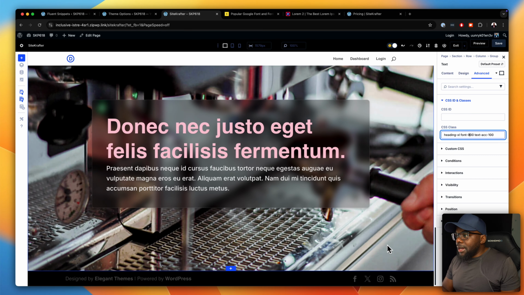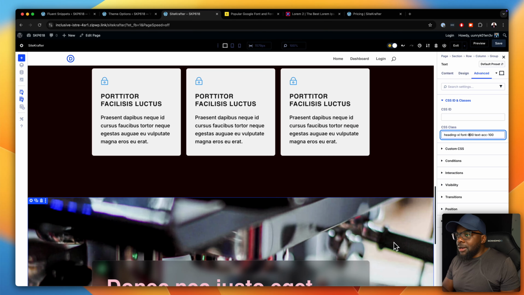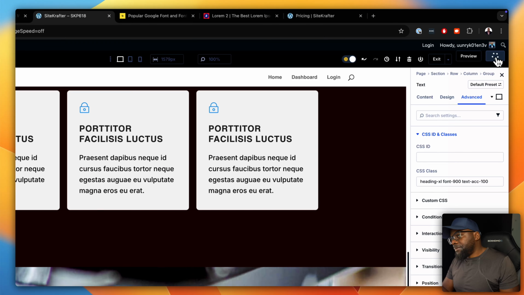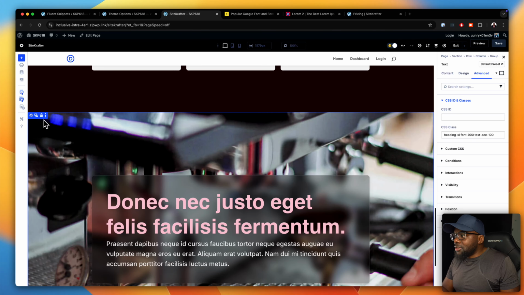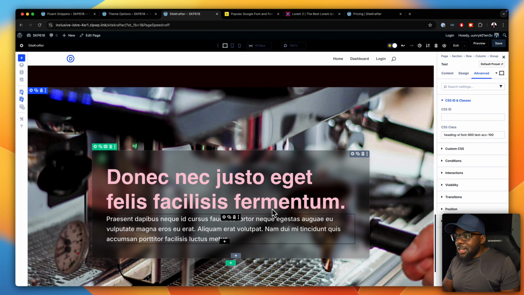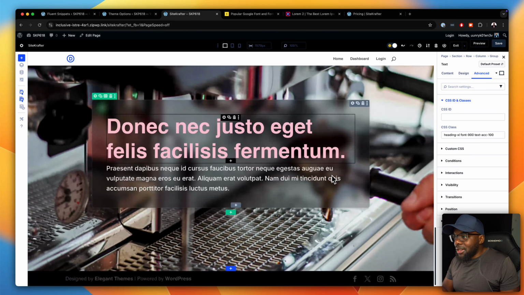Okay, so with that now, I'm pretty much happy with that. Now I can go ahead and save. So you may have noticed what happened here. By adding section full screen, it just adds everything right in the center. So you don't have to stress about adding your flex box, making sure everything is centered.